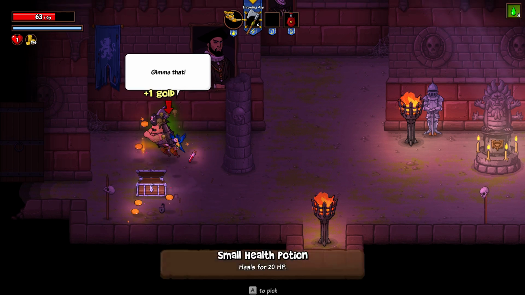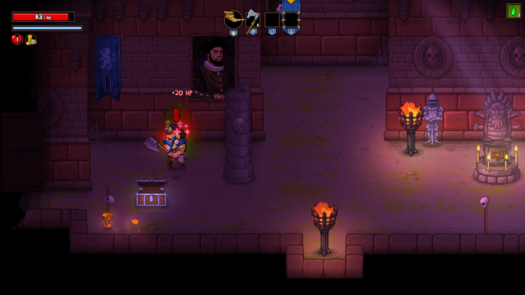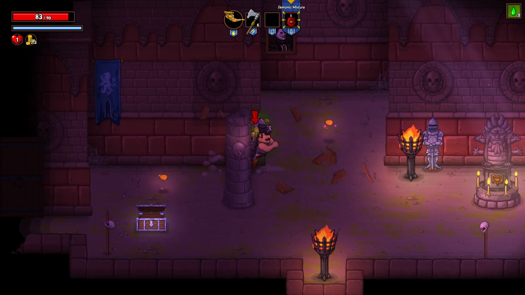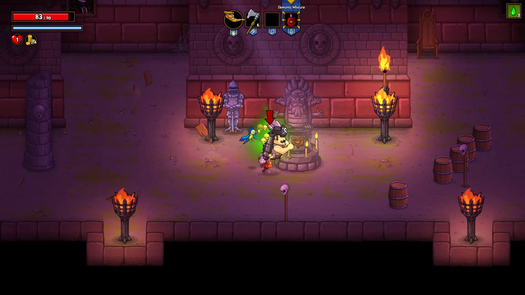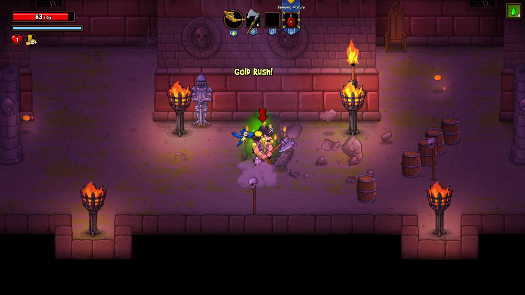Oh, that was a pro move. That was indeed a pro move. Let's get this potion, use it, and then pick up the previous one. There we go. I'm still poisoned, which makes me take damage every single new room. Okay, I'm gonna get Gold Rush.